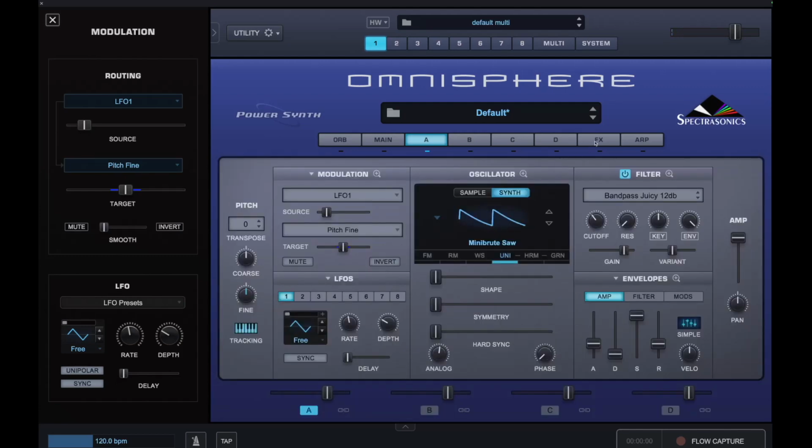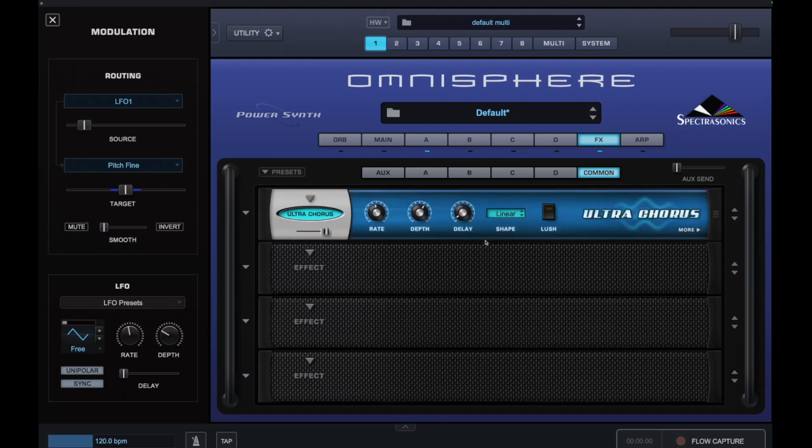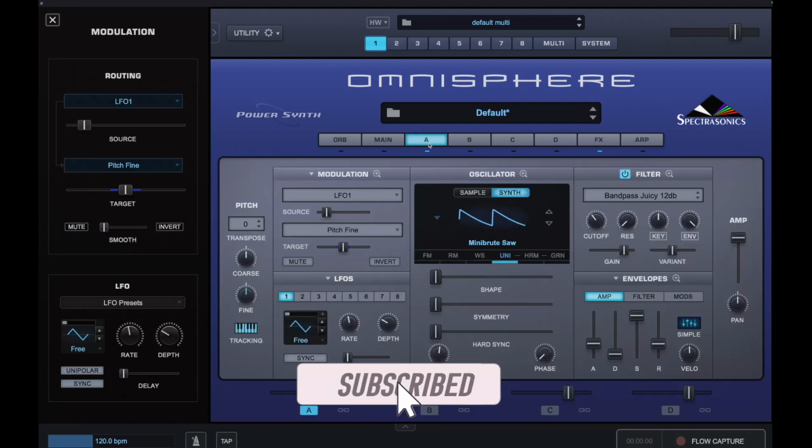Now I want a little bit more chorusing going on here. So I go into the effects section, make sure I'm in common, bung on an ultra chorus, and make it fully wet. You can leave the other parameters exactly as their default, and you then get this wonderful sound.